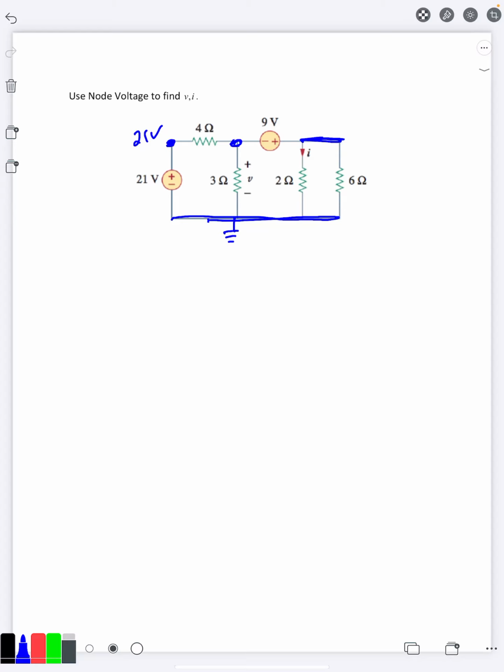So let's make our variables. We know one's 21 volts. I'll pick this node to be V1 and this node to be V2. Now if I try to do Kirchhoff's current law at V1, I've got current going left, down, and right. And I say, okay, how much current is going to the left? That's voltage you're at minus voltage you're going to over R. And how much is current going down? That's voltage you're currently at minus voltage you're going to over R. And then I have to add the current going right.